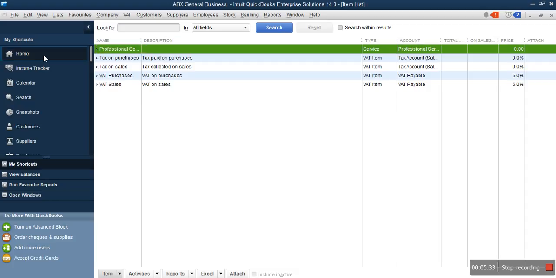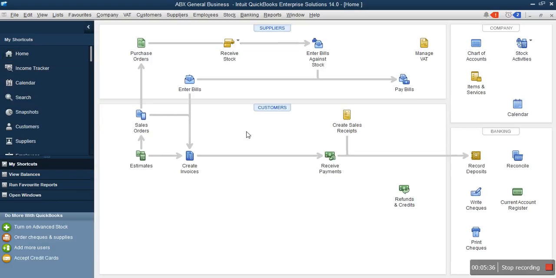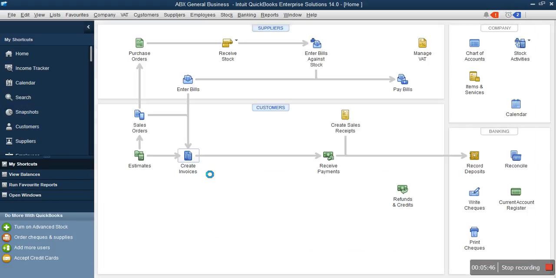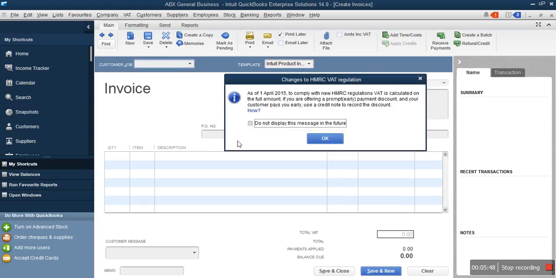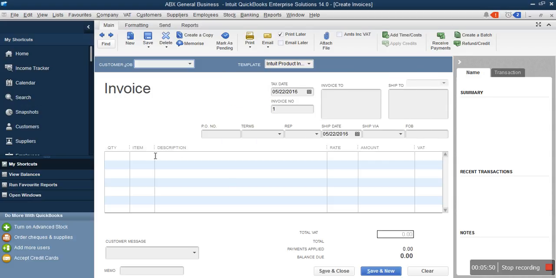To confirm this, if you go back to your home, now if we are creating an invoice, we are sending it to a client on the professional service rendered. Let's see how that will appear on the invoice. When you go to your invoice, you click the invoice window. Now look at this section here. Where you should focus on right now is the item list.